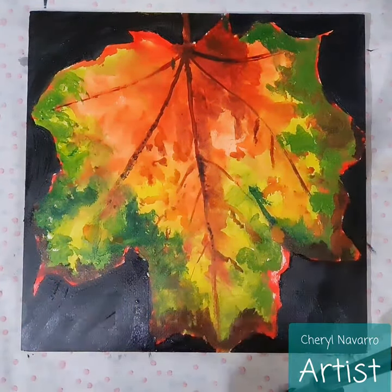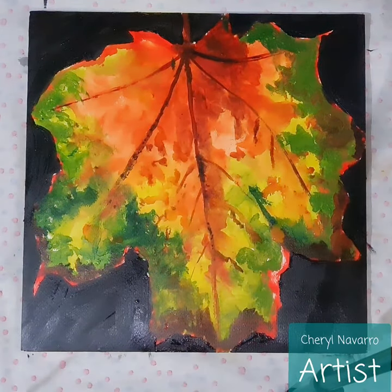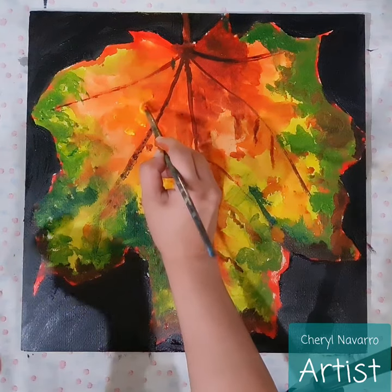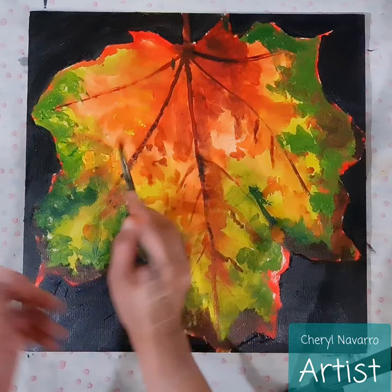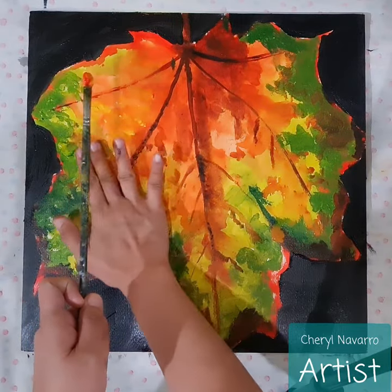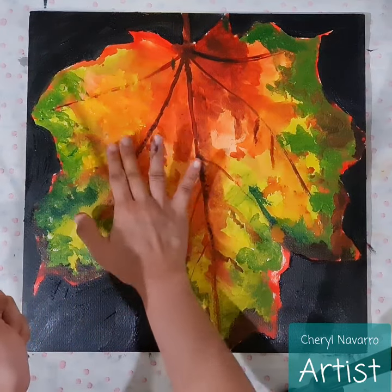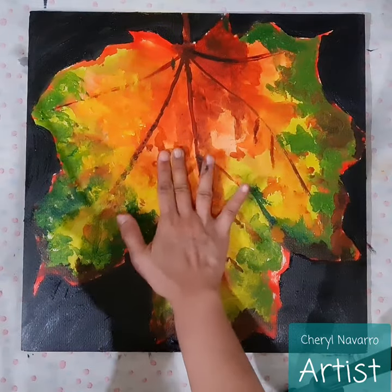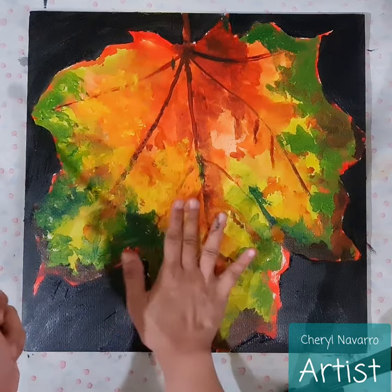Then I'm gonna dab on some light orange here. Actually, I really need it more light, a lot of yellowish color. And I'm gonna water it down and apply it randomly on the leaf. Randomly, but near the green color, guys, and outside the dark red or orange. I'm just dabbing it on.